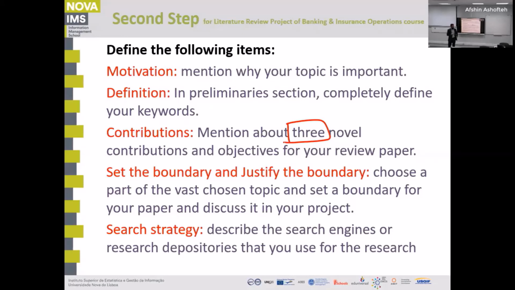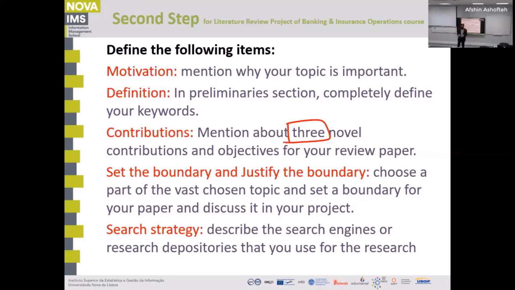So we have the material that we need. We have the topic, we have the keywords, we know the definition of our problem, and we know why our problem is important. And then we can set some criteria to select some of the papers and put away the others. So this is important to select some of them, because when you go to the search engines and try to find the papers related to your topic, you will find a bunch of them.